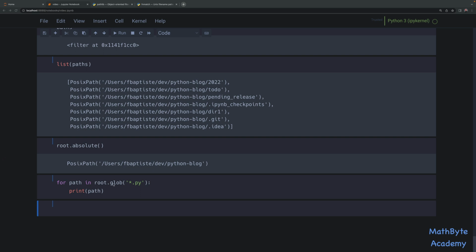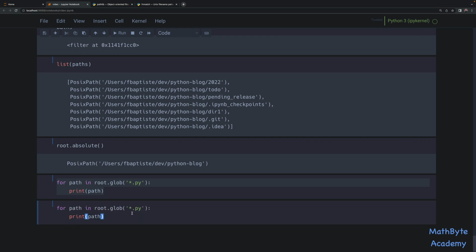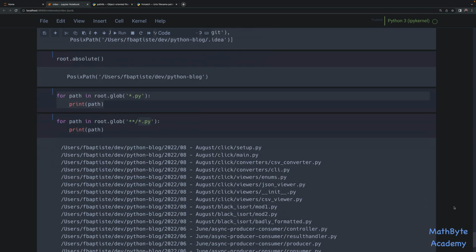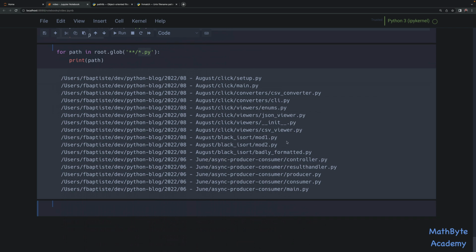So this was basically the pattern matching. But how do I tell this globbing that I want to do it recursively? Well, it's very simple. You use a double star. Let me copy paste that so we'll see the two side by side. You use a **/*. That's all you need to do. Once you do that, you're telling glob, I want this to be recursive. It's going to start from wherever the current directory is, because I haven't told it otherwise, and look for all the .py files. Now if I run that, you can see there's a whole lot more going on.